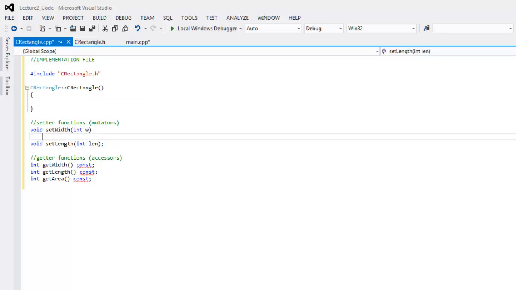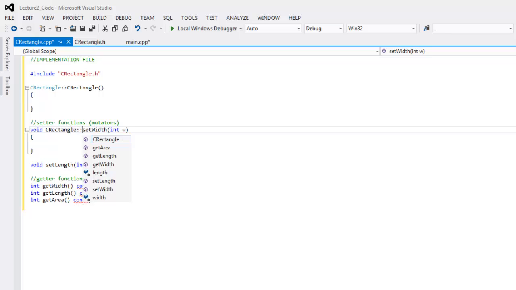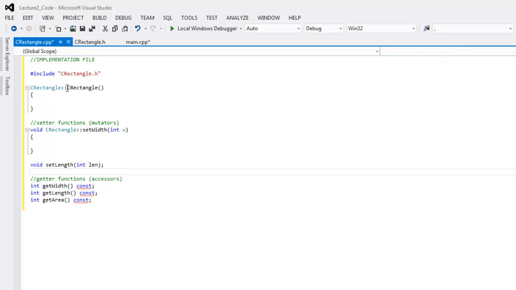The set member function here, set width, you have to preface it with the name of the class and then these two colons here. The colons are on the key to the immediate right of the L key on the keyboard. You put two colons there. This right here, when you have two colons, it's called the scope resolution operator.